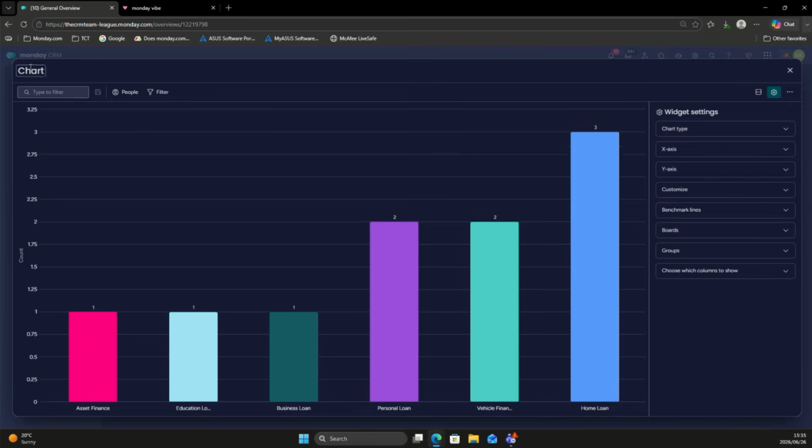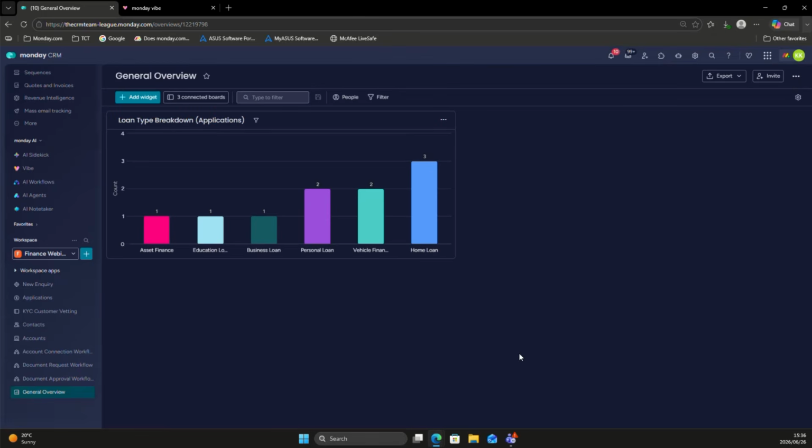So this is going to show us loan type breakdown, applications. So this then will show you kind of a breakdown of all the different types of loans on that board and what type they are.